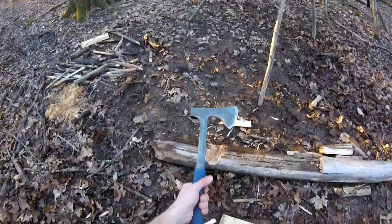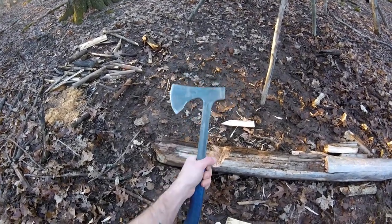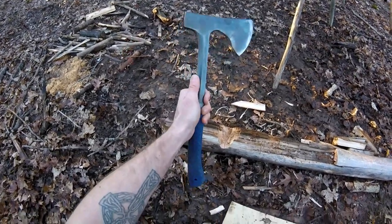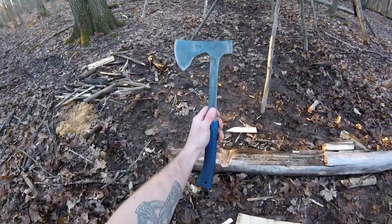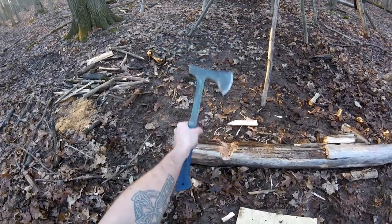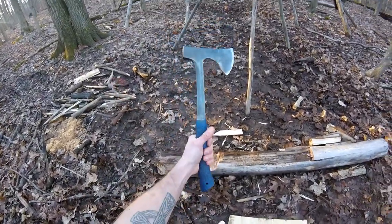So that's a couple of axe skills using your smaller forest axe, and that applies to any of the axes out there. You've got your Gränsfors, Husqvarna, any axes which are smaller in length, those techniques can be used for that. So hopefully that was helpful for you.